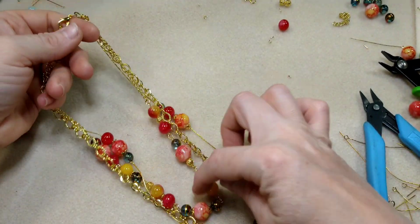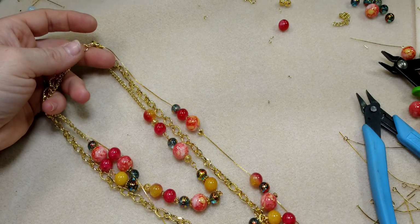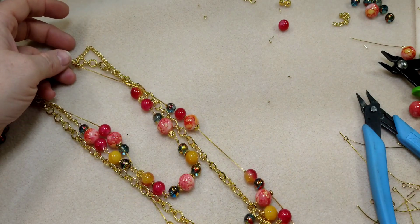So I am going to put this on so you can see how it hangs on me, and I will be right back. Okay, so this is not the best shirt to be wearing to showcase this necklace, and I had to pull it way down in the front because it's got these crisscross things, but this is the way the necklace would lay if you were wearing it. And I do like it. I think it's super cute. I love all of the bead dangles, the bright colors. It's very happy, very statement necklacey.